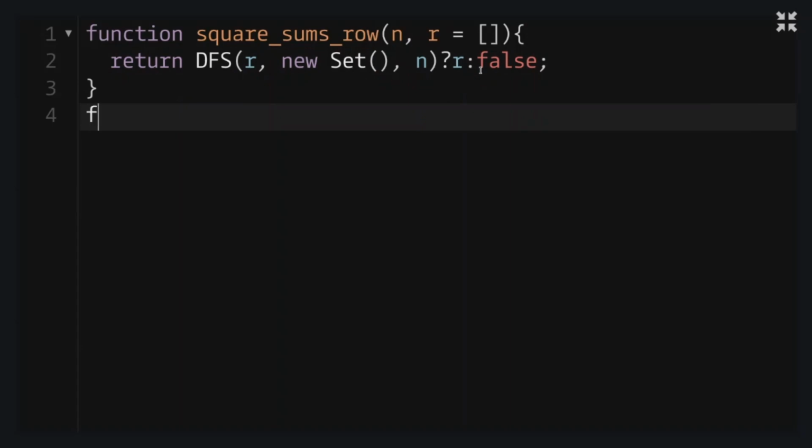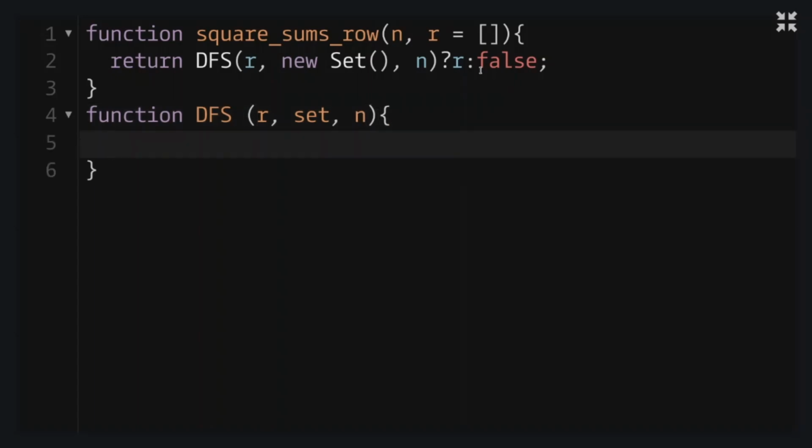So let's create the helper function. It takes r, set and n. In this helper function we should check first of all if the set size is equal to n. Let's return true.